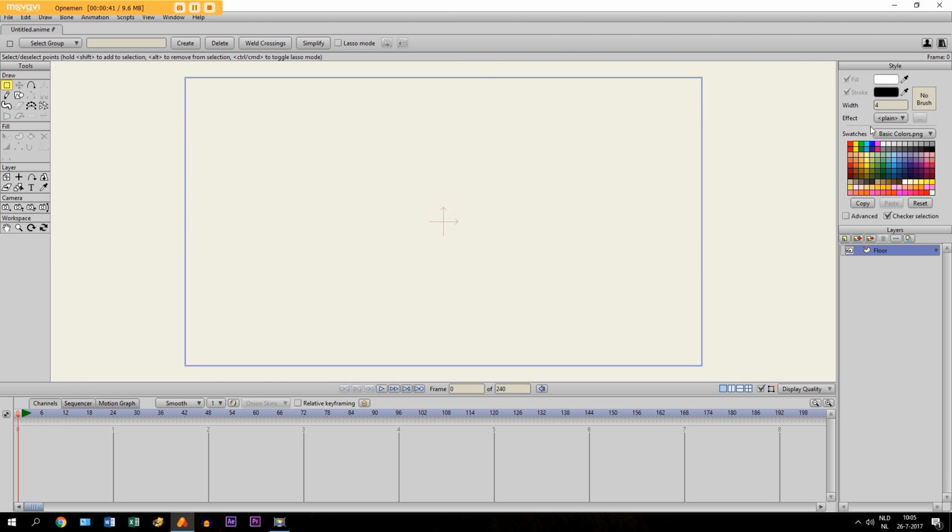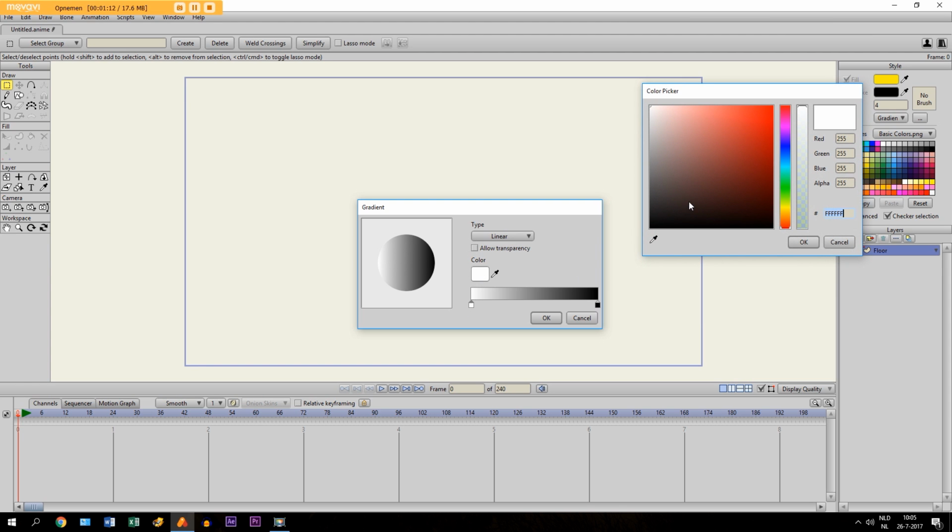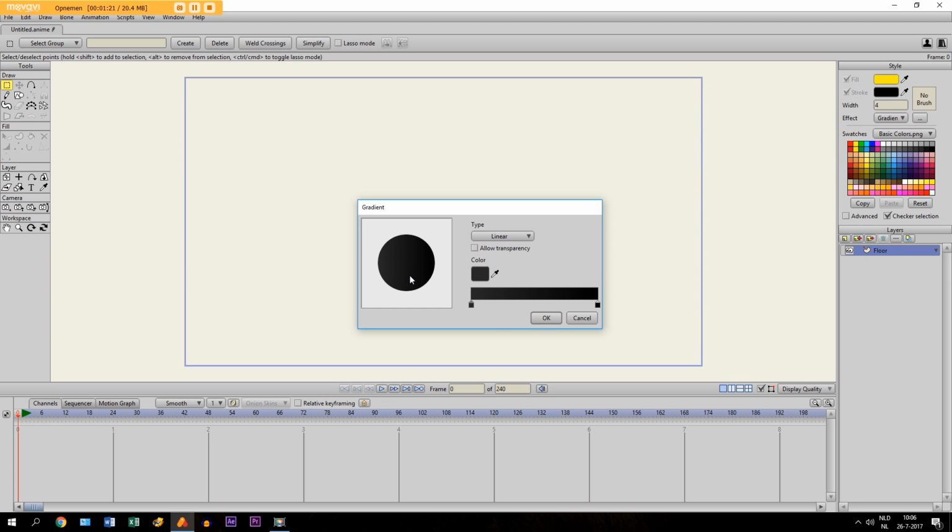Now first we are going to pick a color. You can pick a color by just clicking right here and then the color is changed, but I'd prefer to use a different kind of effect. If you go to effect and you click on gradient, you have something where the colors are mingled with each other, and that's what we want. So I take this color right here, the color white, and I click on it and I will change it to gray. So this is the kind of color that we want for the floor.